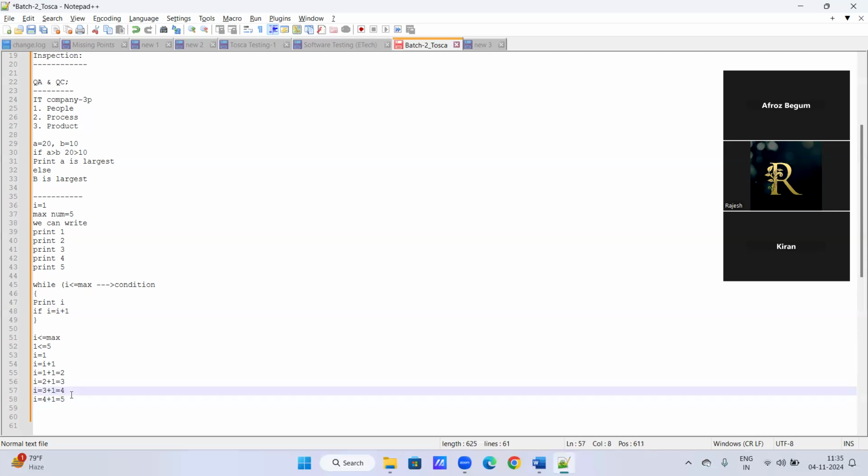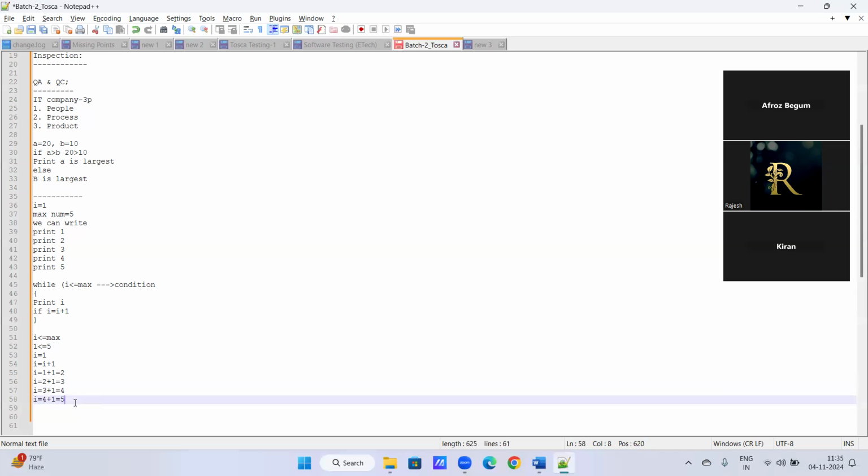As soon as I equals 6, the condition becomes false. Then it will stop printing the numbers.